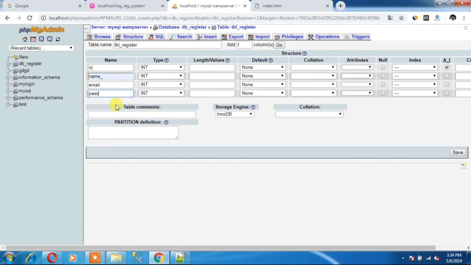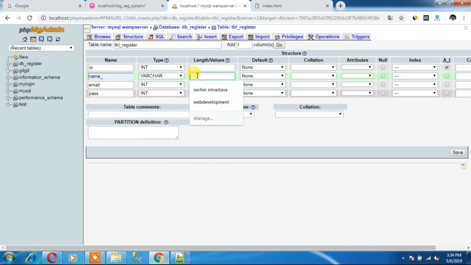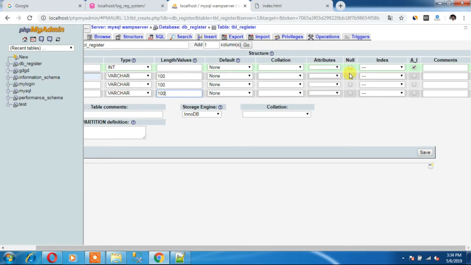Okay, and name data type varchar and 100 length. Email varchar 100 as well. And go to the null option, allow null. Okay, click on save.